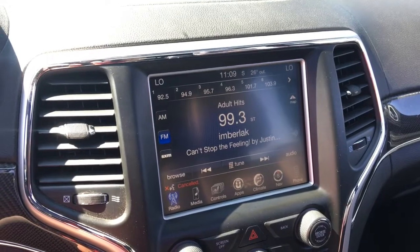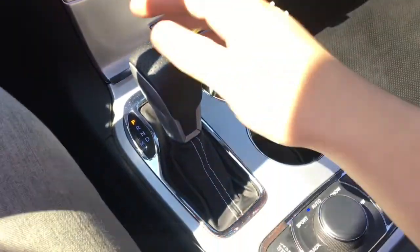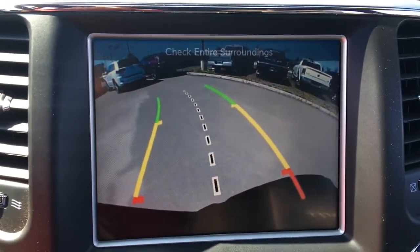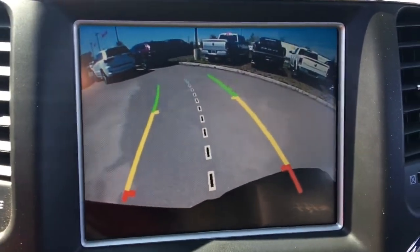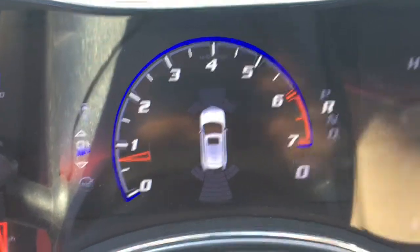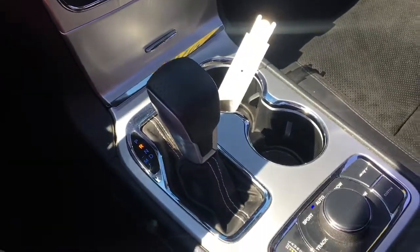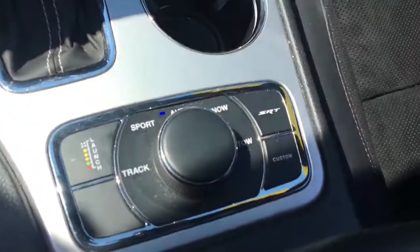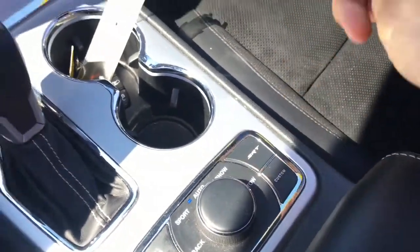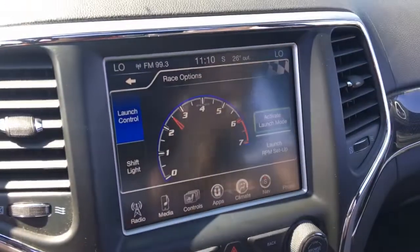Using voice recognition you can set the temperature on the climate control to a certain degree, which is really cool. There are directional air vents in the middle which you can close and open. Automatic transmission — if I put the Grand Cherokee into reverse, the backup camera appears on the touchscreen Uconnect system, giving a great view of what's behind you. If you turn the wheel, it guides you to where you're going to go. The front and rear parking sensors also show up on the LCD screen — if you get close to an object front or behind you, it shows how close you're getting and you'll hear audible beeps that get louder the closer you get. There's a select terrain system and launch control. Here are the two big cup holders. Press the SRT button and that brings up the SRT area on the screen — this even has race options.